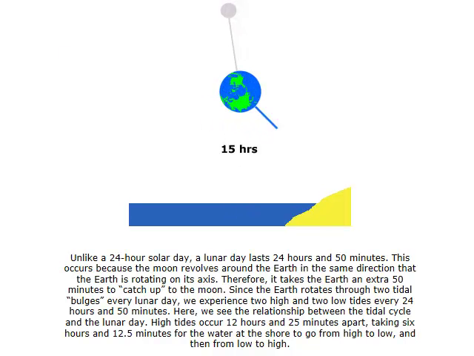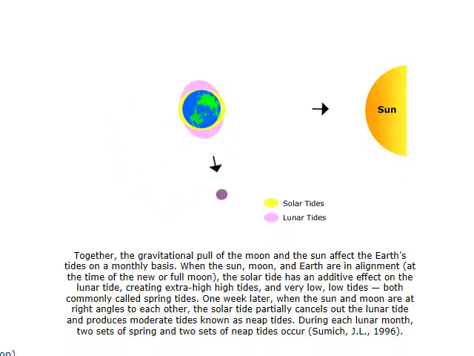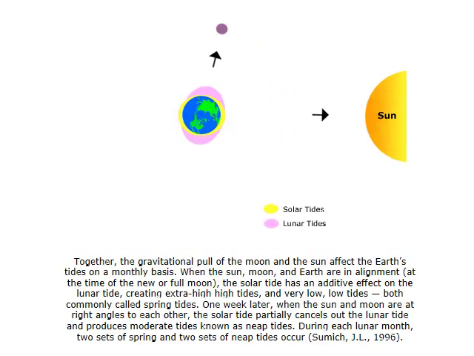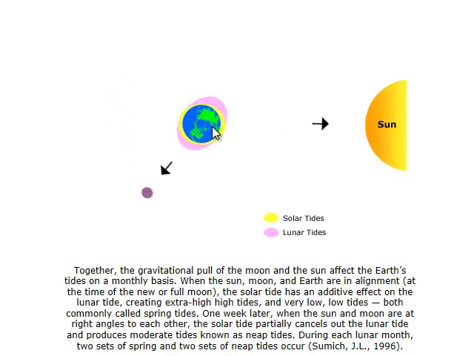So that's our Earth tide system. And then here we can take a look at spring and neap tides. Here we involve the sun in this rotation. Let me just make sure that we can see this. So we've got the Earth in the center. We've got the moon in dark purple, sun in yellow.